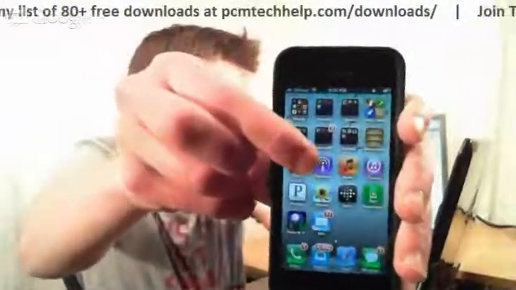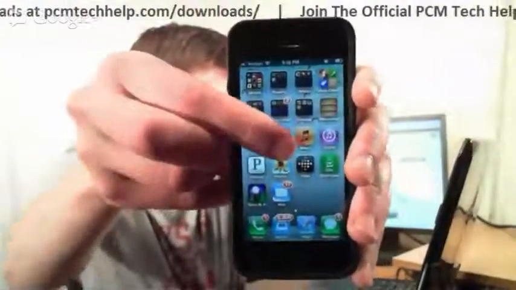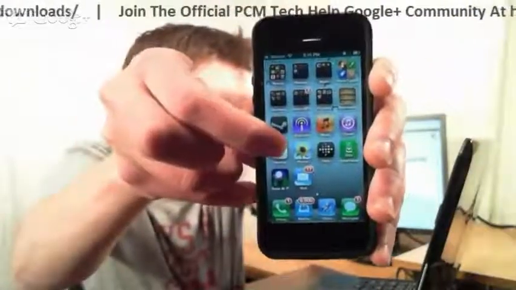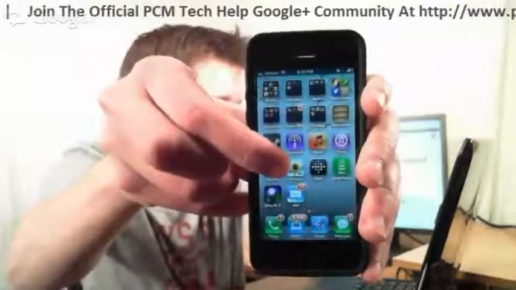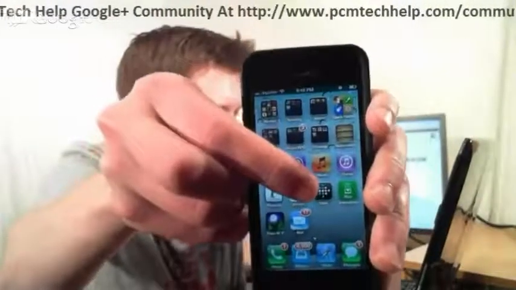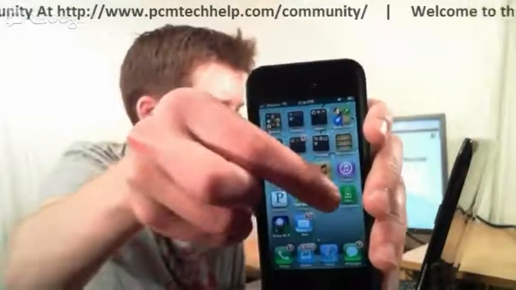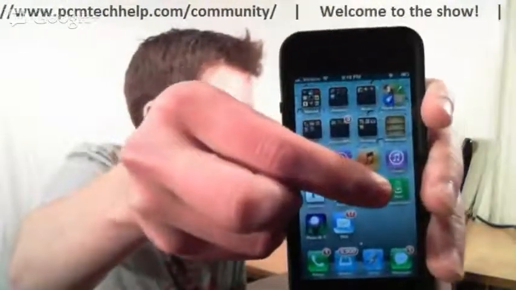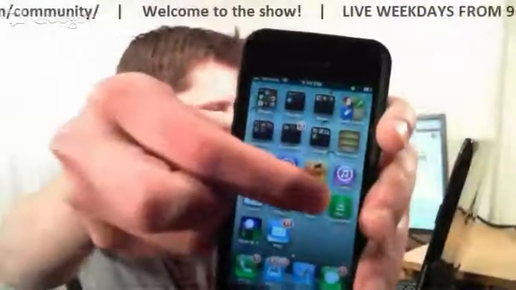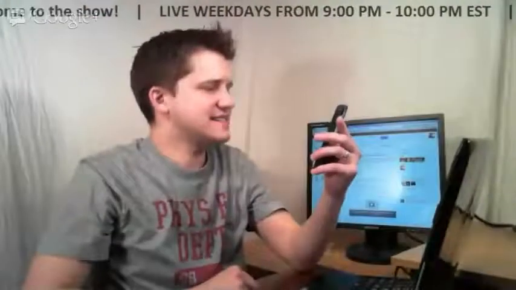We also have podcasts, which I use the podcast app all the time to listen to Leo Laporte. I love Leo Laporte. Got music for your music, iTunes for iTunes, Pandora Radio, gotta have it, free internet radio. Photo app, of course. Fitbit is for keeping track of your calories. If you're on a diet or your exercise plan, check out Fitbit. My wife used it. She loved it. We also have Xbox Glass. Probably can't see that. Xbox Glass actually lets you control your Xbox 360 right from your phone, and relaxation sounds. This one's actually called Relax M.P.